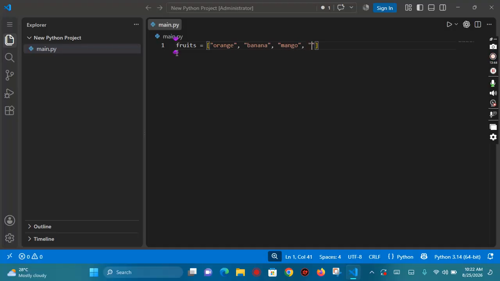what else, pear. Which other fruit do we have there? We have a coconut. All right, so remember, you don't put a comma after the last item unless you want to add something else. So what I want to do is sort this list. This is how we have it here, but we can sort it. So we're going to say fruits dot sort.